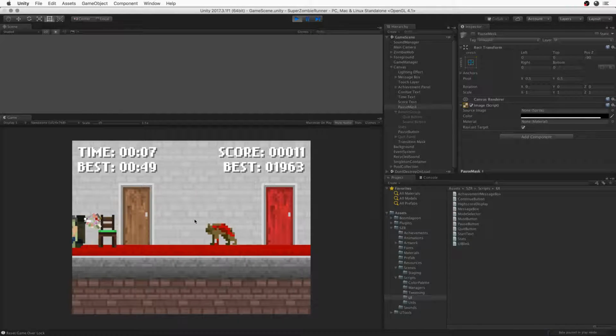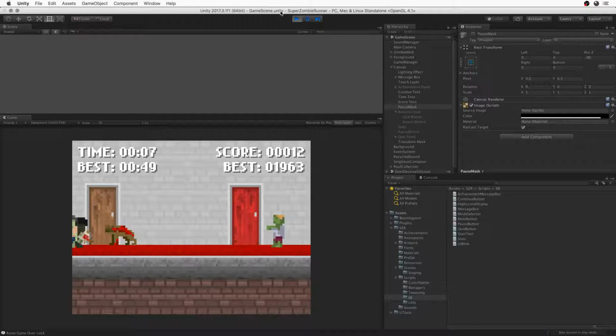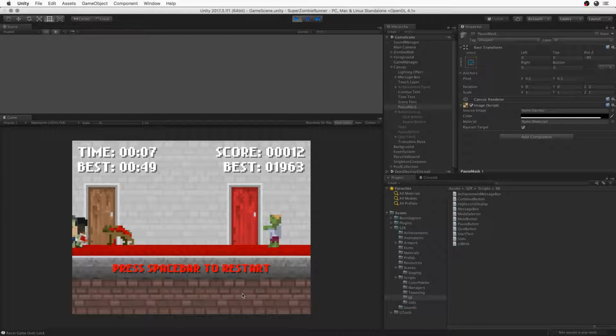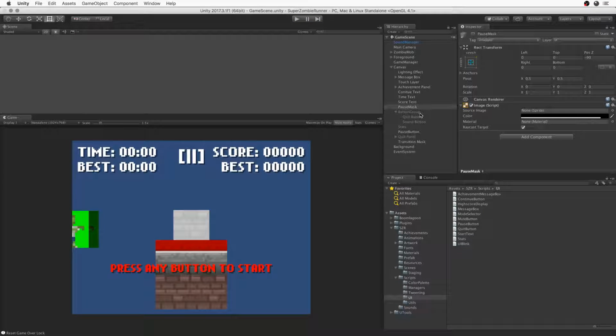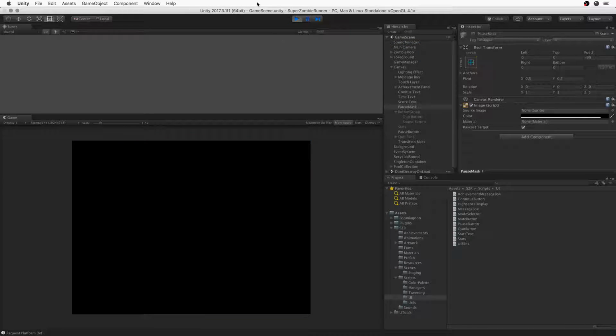maybe what we can do is create a screen at the bottom and use the tween layer stuff, and just have a stat screen slide up from the bottom. So let's see what we can do here, because I think keeping the time and the best time and this score stuff is important. Let me rerun the game and we'll take a look at what this looks like. Maybe we can just mock something up.